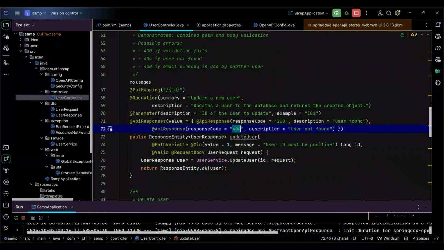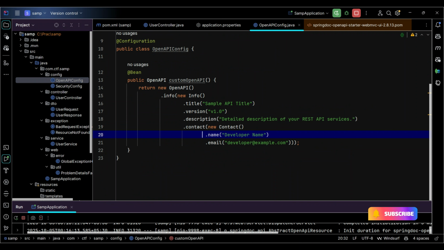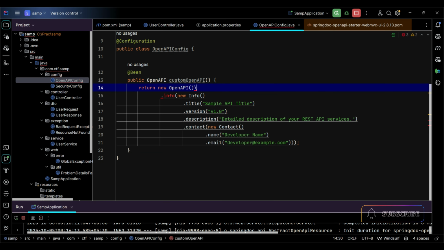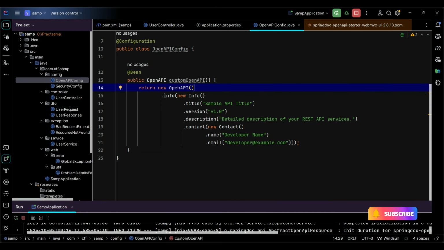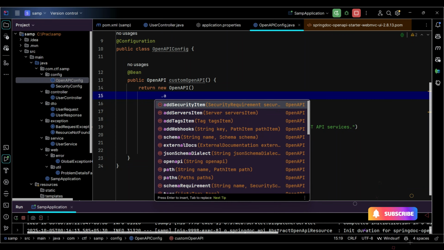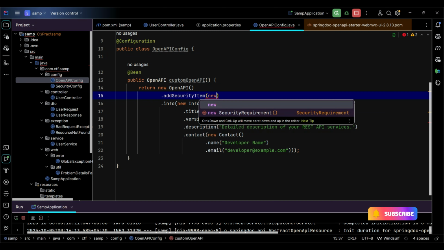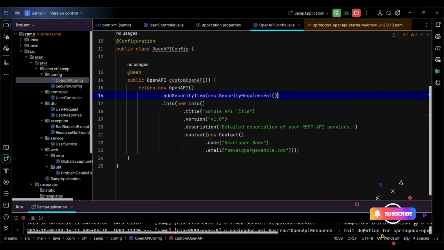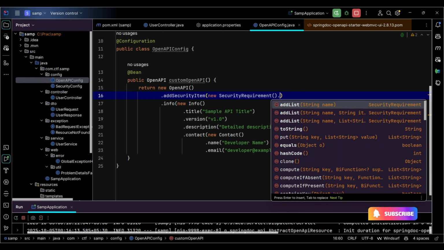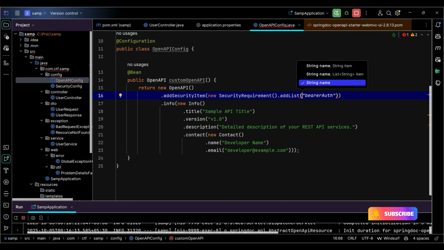Whenever you go to that particular configuration API, here you can define, in the new OpenAPI, the security item over here. Underneath, you can just add the new SecurityRequirement. Here you can add the list, and the list can be, let's say, I have added bearer security token over here.